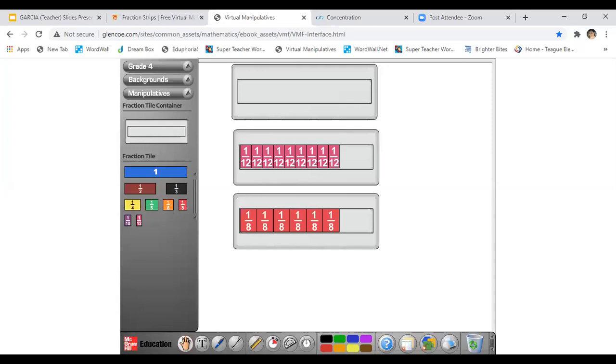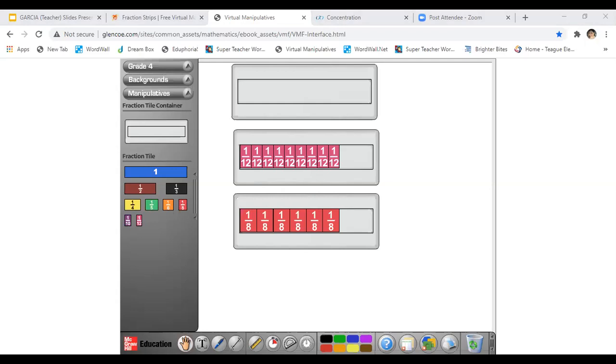While you're thinking, I'm going to count these to put the fraction down. So this is 1/8, 2/8, 3/8, 4/8, 5/8, 6/8. So I'm going to write that down because I don't want to forget. I want to see the fraction tiles, and I also want to see the fraction number. How about this one right here? 1/12, 2/12, 3/12, 4/12, 5/12, 6/12, 7/12, 8/12, 9/12.